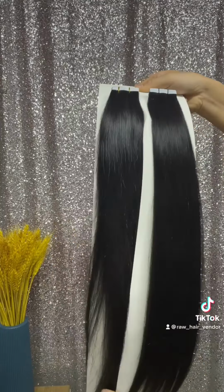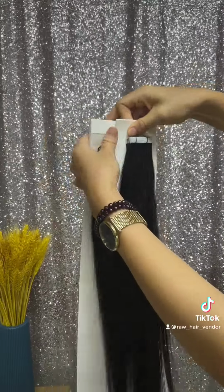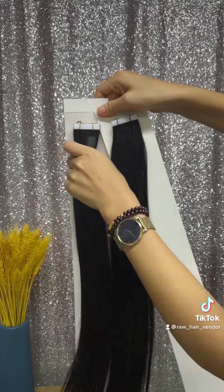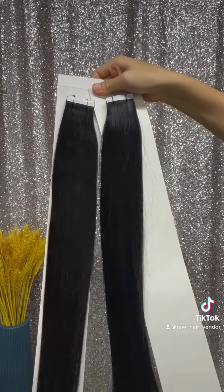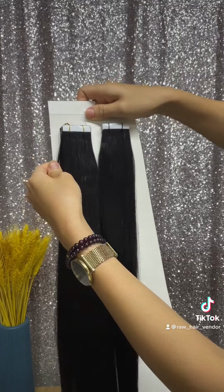This is the 18 inches. And the 20 inches, also the left is the natural density, the right is the fuller density. With your eyes you cannot see much difference.